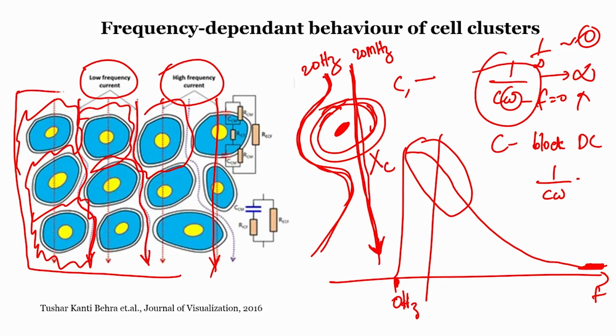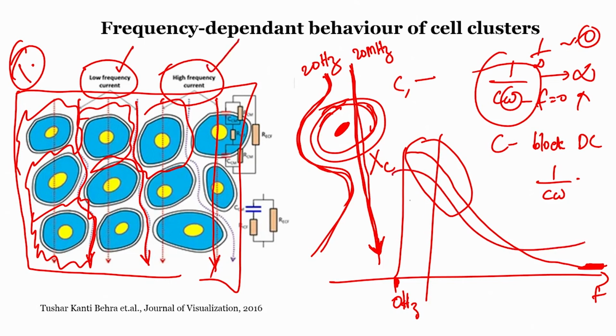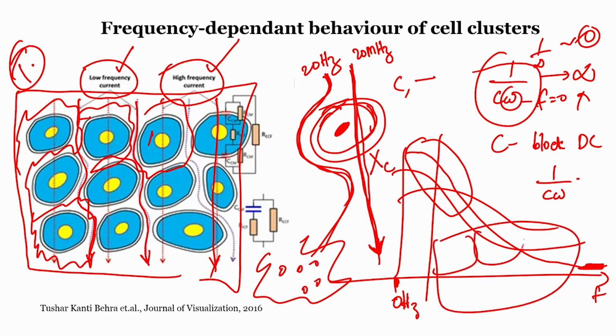So, this matrix and cells coming together is what constitutes tissue, right. This behavior defines how the tissue responds to low frequency excitation and high frequency excitation. That is how the impedance response changes, and depending on different kinds of tissues, the way the cells are arranged, the percentage of matrix and cells in the tissue, some tissues might have a lot of matrix and very few cells, they will behave differently. Some tissues may have very little matrix, mostly cells only, they will behave differently.